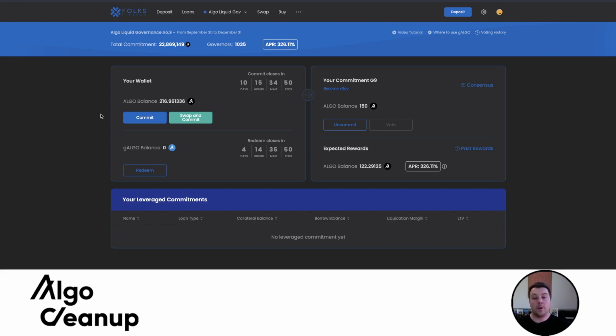And since gAlgo can be used throughout the ecosystem, they can't just assume that the past period's Algo that you've committed is going to roll forward into the next period. So you have to recommit your Algo and you'll receive your gAlgo, and then you can use your gAlgo throughout the ecosystem. Hopefully this video helps clarify how this process works and how the commitment process works. So once this redemption window closes, I'll receive 150 gAlgo directly into this wallet.